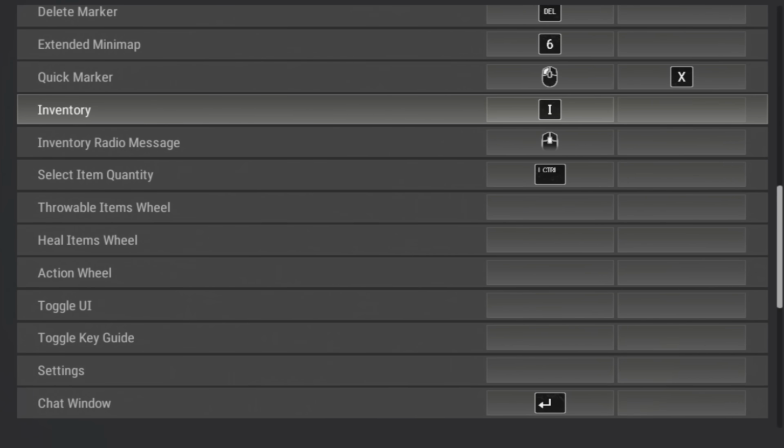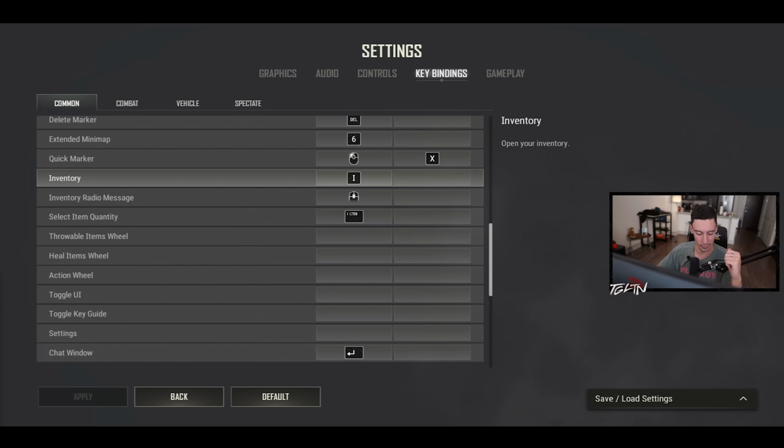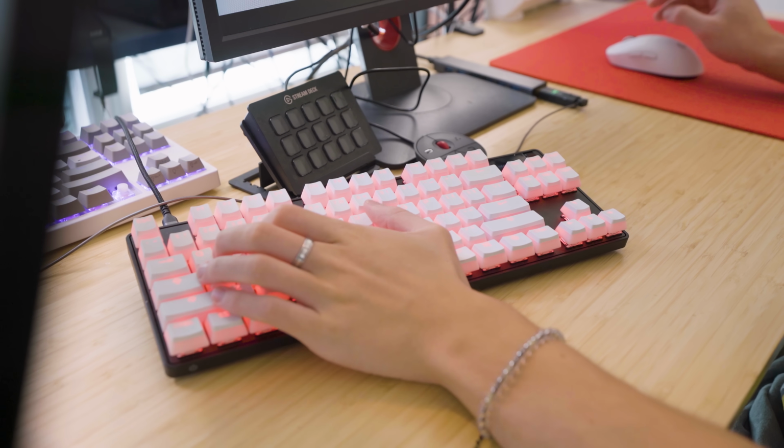I'm a little weird here. I use I for inventory. That's just because I've always used that since the Arma 3 days. Arma 3 was the game I played for 4,000 hours before switching to PUBG. So one of my favorite games of all time. I was my inventory key in that. So I actually reach my thumb across my keyboard. We'll get a shot of that in a second. But yeah, when it comes time to loot, I just reach my thumb across and I press I.